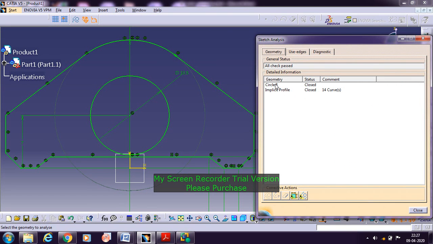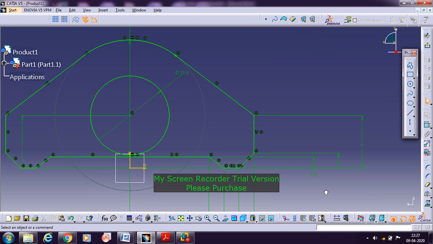There are two profiles you'll be getting. One is for the outermost one, and then in this case I wanted this hole here. This we can do it at the end also in the later stage, but if we incorporate here we can save the time. So for that reason I have taken the circle here. In this case both are closed, no need to worry, and then click close. So now the sketch is ready.